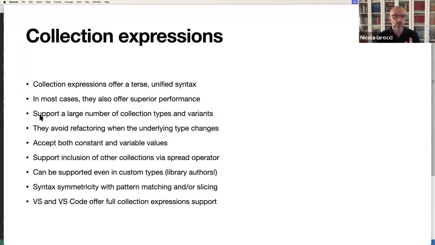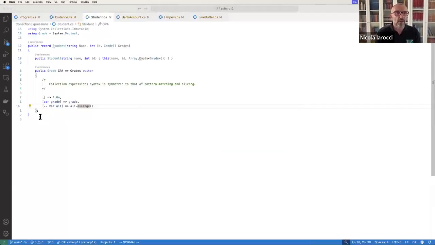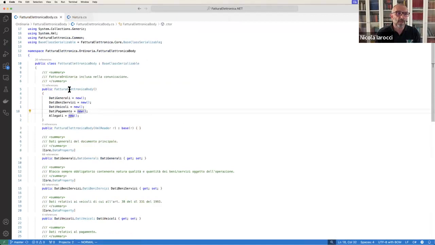We saw that Visual Studio Code and Visual Studio offer good support for primary constructors, and they also offer great support for collection expressions. I have an example here. I have to increase the font size as well. So here we have an old style constructor. We are initializing a number of things. We don't understand what these things actually are because I'm using the shortened syntax on the right side.